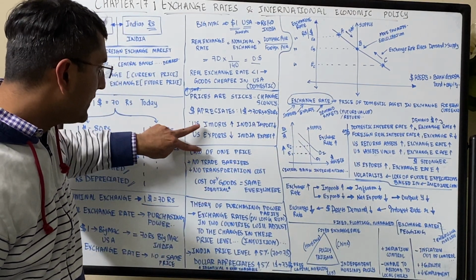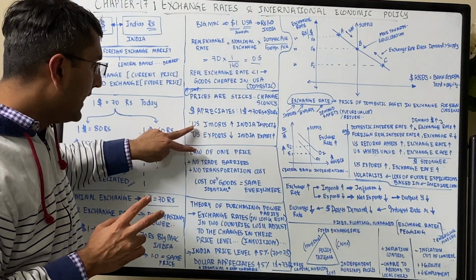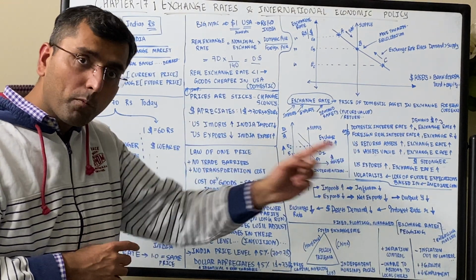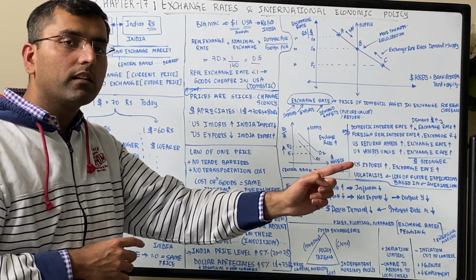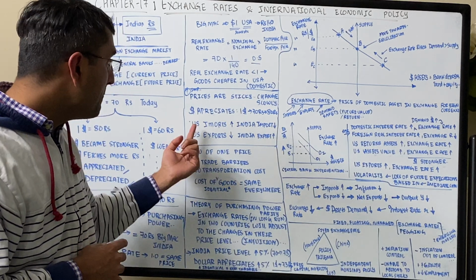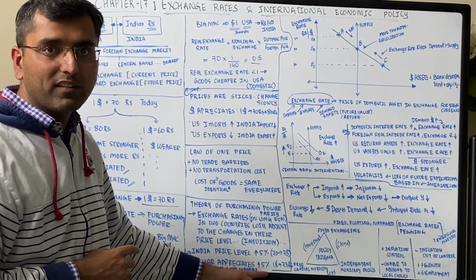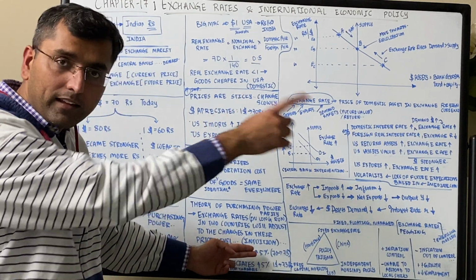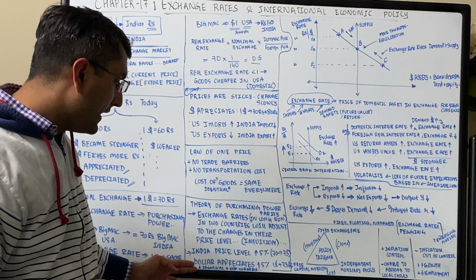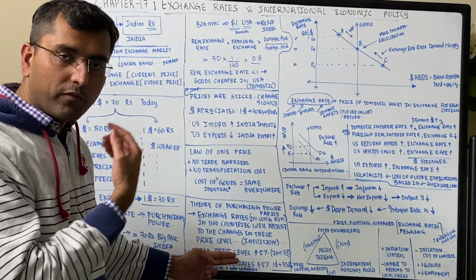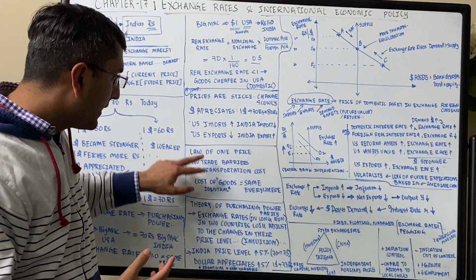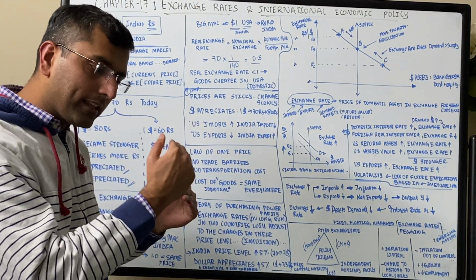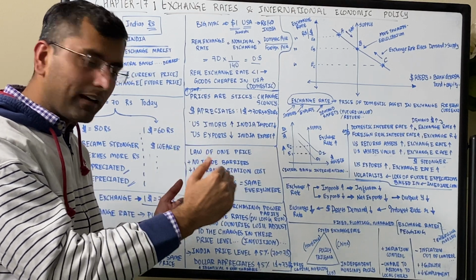And it's combining these two. The intuition is that if I can buy something cheaper there, I'm going to go buy from there. And when I keep buying from there, my imports from that country will increase. And when my imports increase, my exchange rate appreciates. So you see the connection? As the price level goes up in the foreign country, the exchange rate appreciates from the domestic to the foreign country. And it's all part of this law of one price. It's trying to meet at the best price that's available out there.